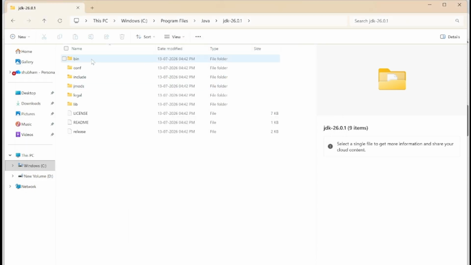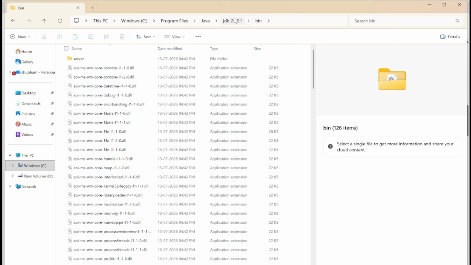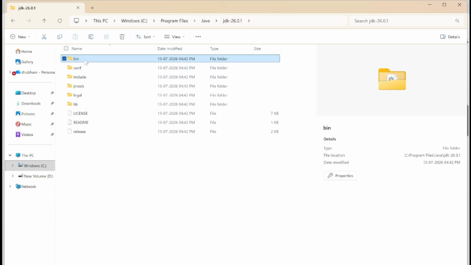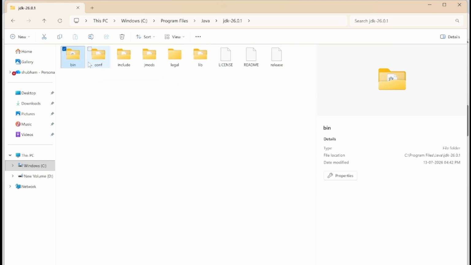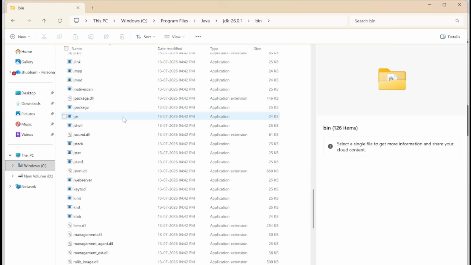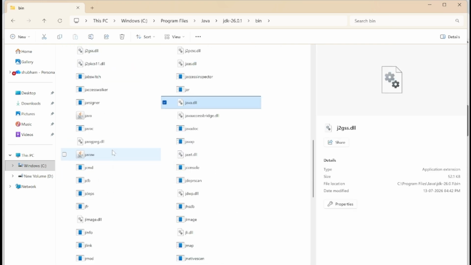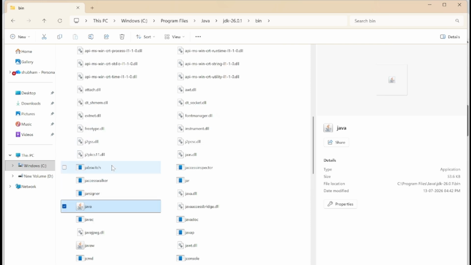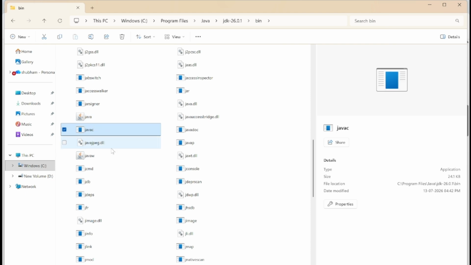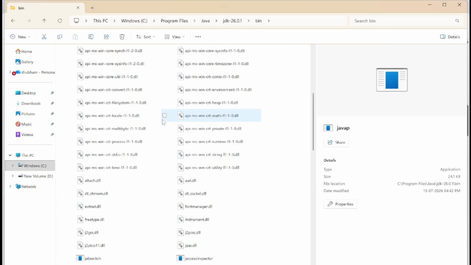OK. And then we have to finally give access to the binary applications. Inside the bin folder, we can see there are multiple applications. Here we have one application with the name Java. This is the Java interpreter. And if you see, there is the Java compiler. These are the tools which we are going to use to run, to compile, or to test our Java application. So our Windows machine should be able to access these applications.